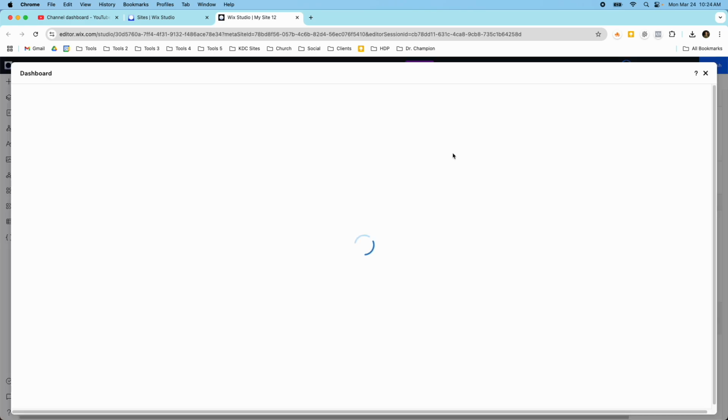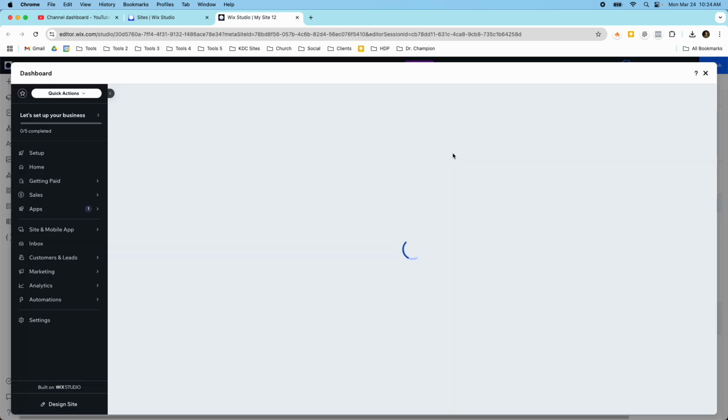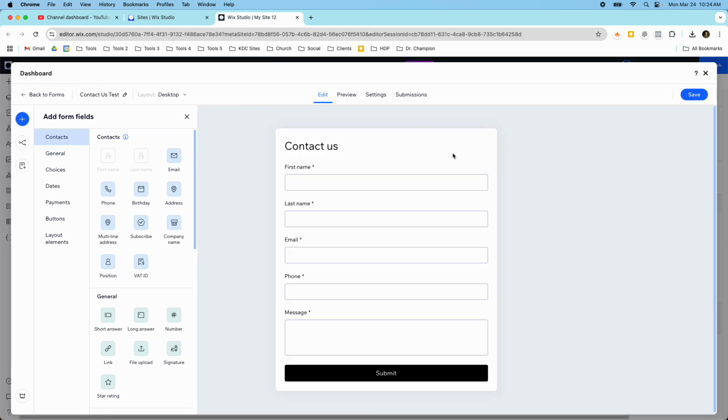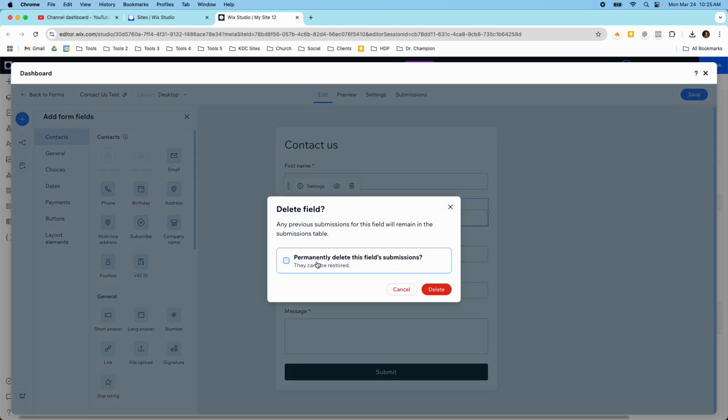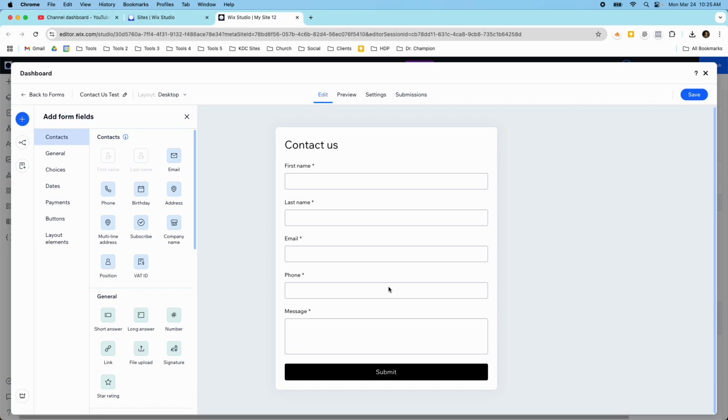To edit this form, you get a really nice, easy to use drag and drop form builder. This is why I love it so much, because it's so easy to use and you can build really simple forms or you can build very complex forms. So this is my form here, and let me just show you how easy it is to change all these fields. I'm not going to delete that field right now, but I'm going to add some new ones. So I have first name, last name, email, phone number, and message.